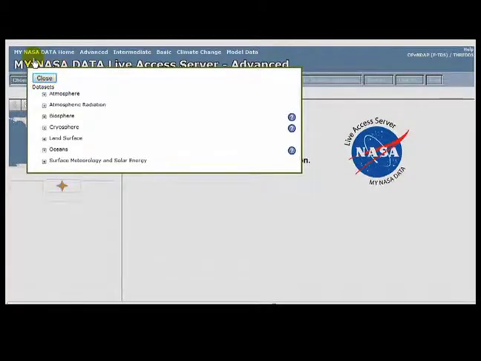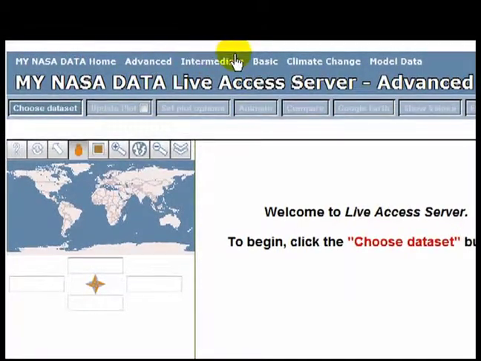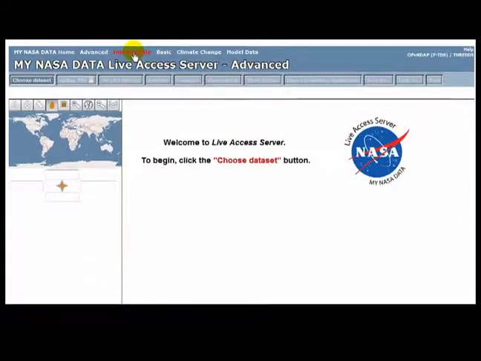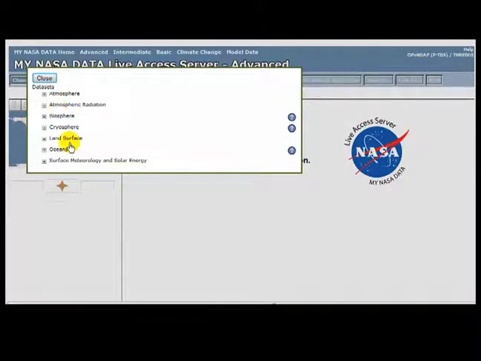Now that takes us to a site like this, and again at the top of this page of My NASA Data Home, you can see across the top Advanced, Intermediate, Basic. You can also click on these to get the various lessons for those particular grade levels. One of the things that we want to make sure that we are doing as we go through this is we have these buttons up at the top, and we want to make sure that we click on this radio button here that says Update the Plot. What that does is allow all the changes that you are making to show up in whatever it is that you're doing. You want to make sure that all of your changes are shown.